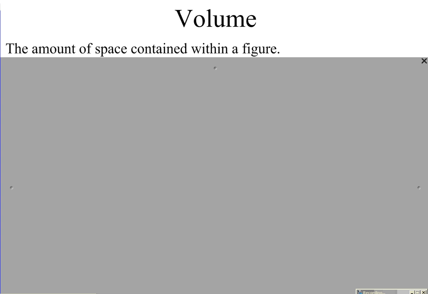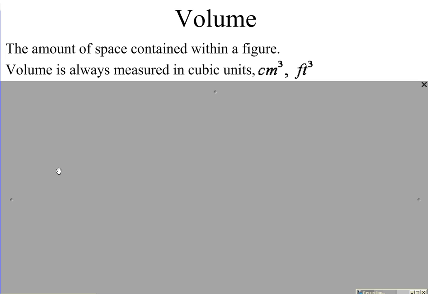The easiest way I like to think of volume is if you took a container and filled it up with water, volume would measure how much water that container holds. Volume is a three-dimensional measurement, so it's always measured in cubic units: centimeters cubed, feet cubed, inches cubed, miles cubed, whatever it might be.